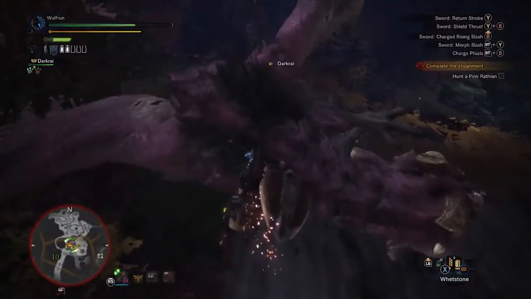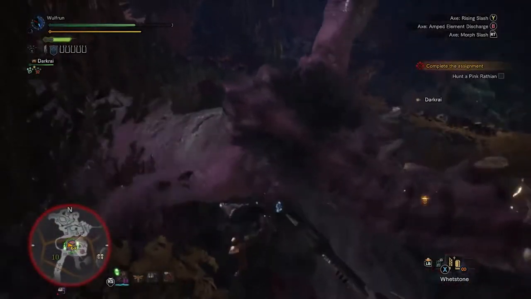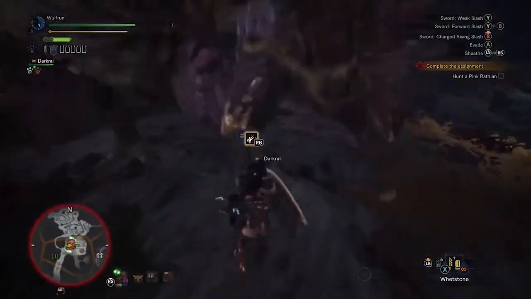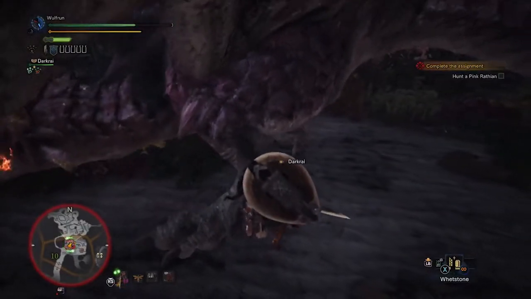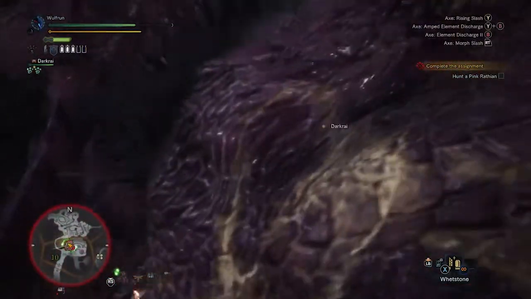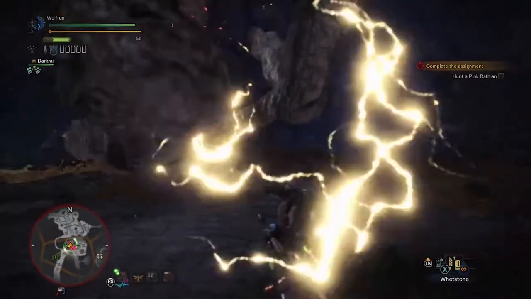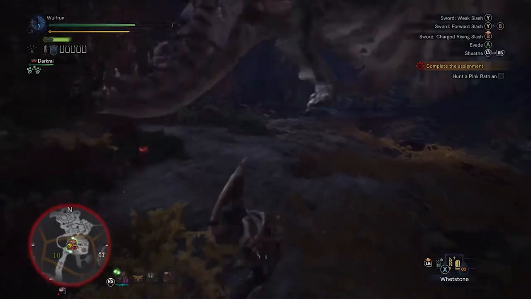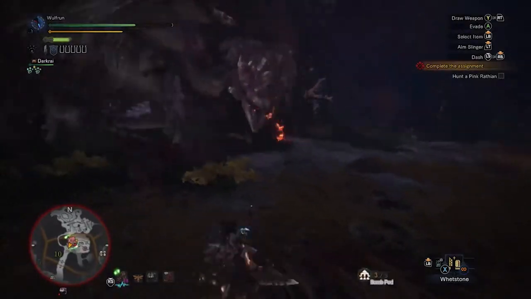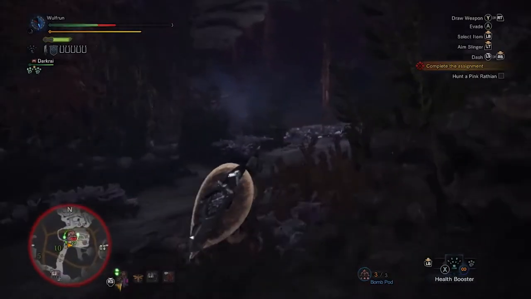Oh, we didn't actually do the thing I wanted to do. That's alright. This will be good enough. No, it's not. Hey, just accept it, Rathian. Oh, yes, I hit him. I want to pick these up. Those become extremely useful. Oh, Jesus. He knocked me all the way down.